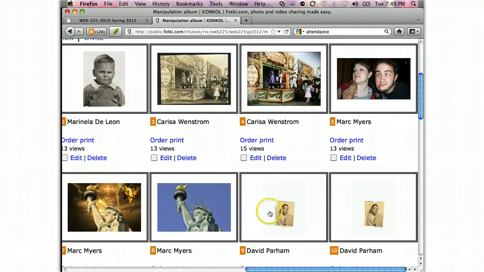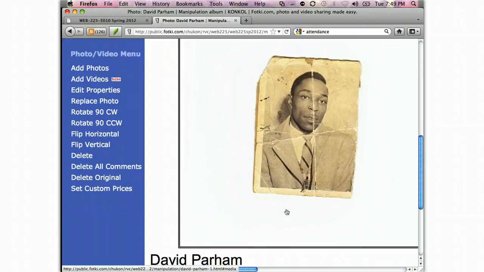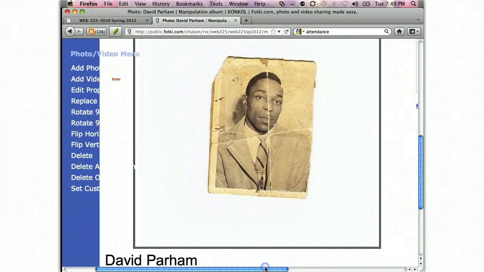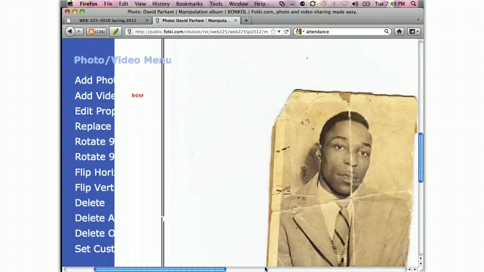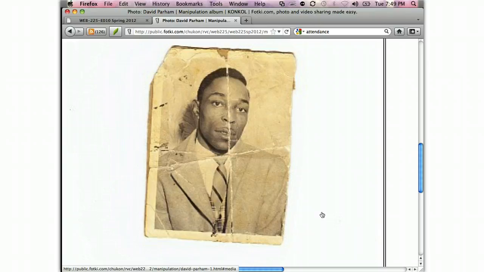Before and after, Dave, this is the before? Yes. Okay, give us some background on the picture. This picture was taken of my grandfather. It was pretty much one of his first pictures from his job. While I was looking around the house, I found one of the photos of my grandpa before he died. The original picture was on a cardboard that was faded in. If you look at the before picture, most of the marks were watermarks.